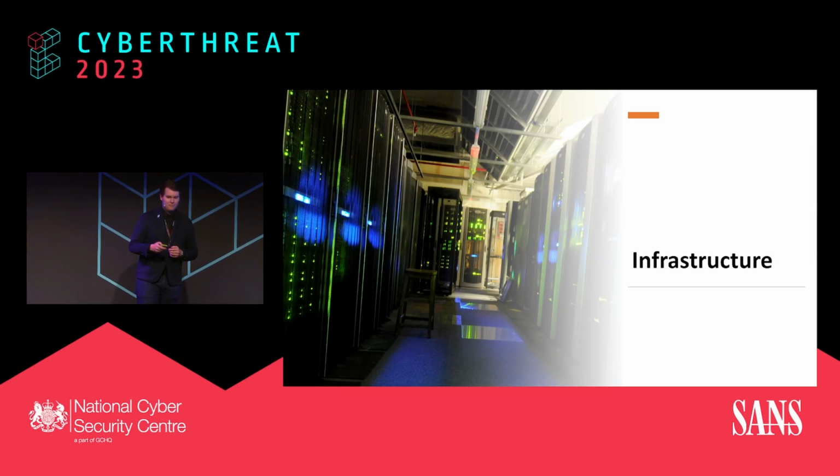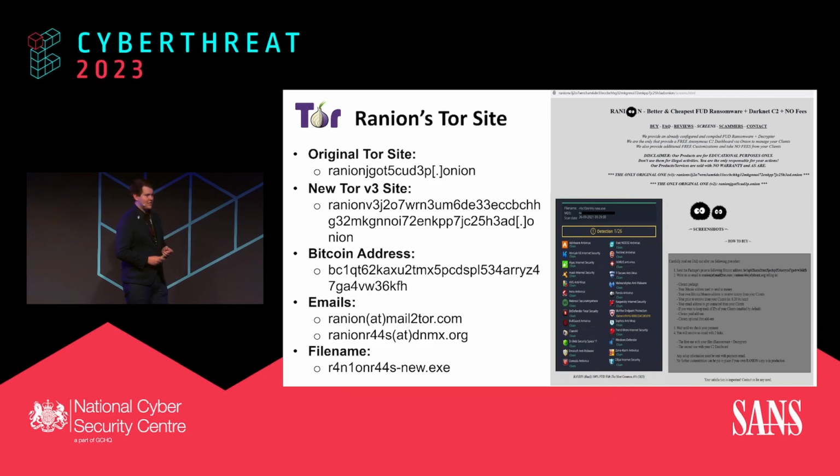So infrastructure. What I like to do is actually go to the threat actor's Tor site, find it on the darknet. I'm pretty sure all I did was go to some darknet search engine, Torch or the Hidden Wiki or something like that, searched ransomware, and bingo, it was the first one that popped up. And throughout this presentation, you'll be able to repeat the steps that I took as well.